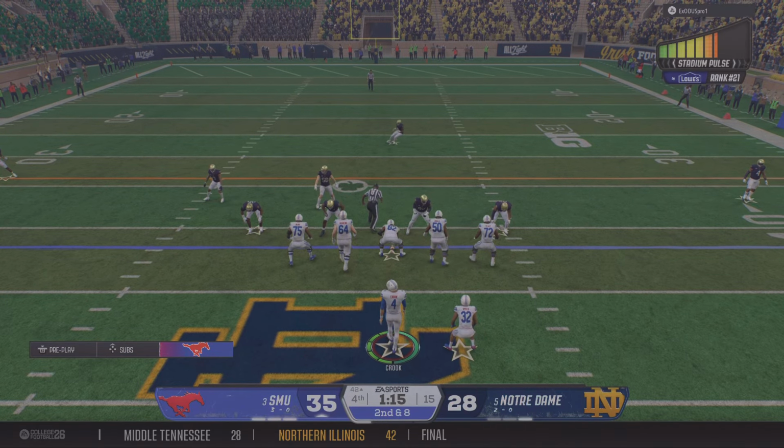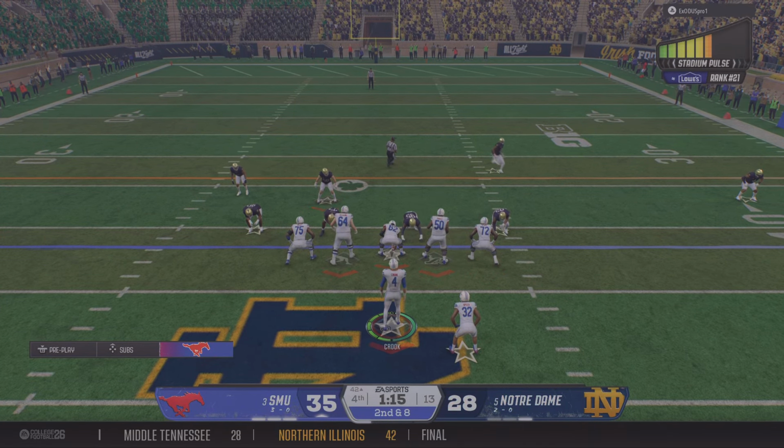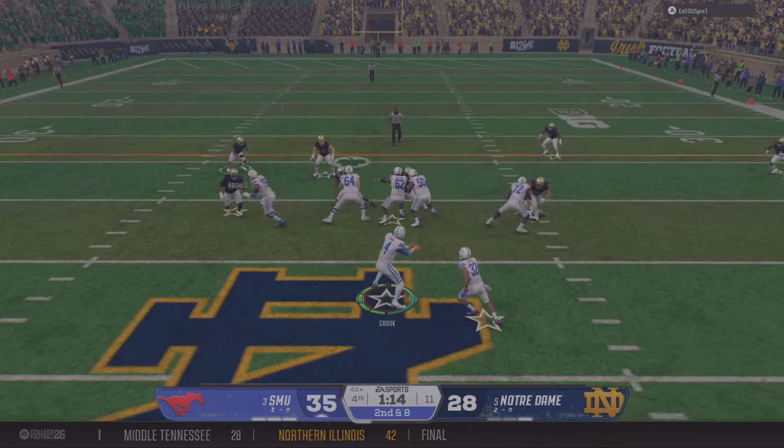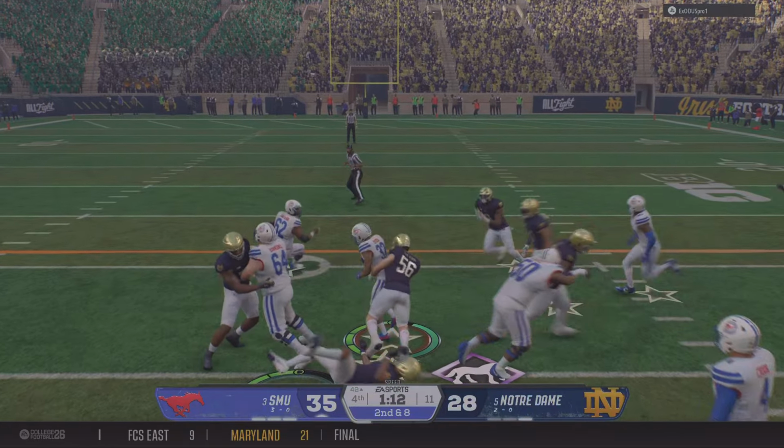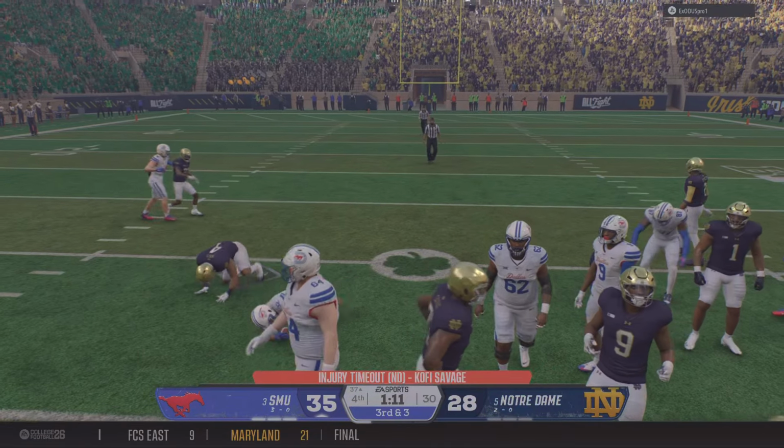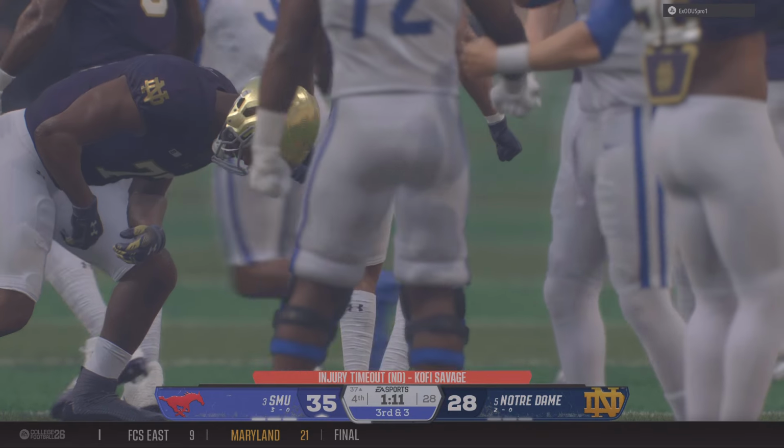This offense comes to the line trying to bleed out the clock. Pounding away with the run game. Defense gets him down, but they'll take the gain on that play.